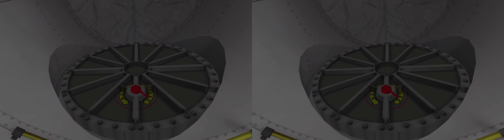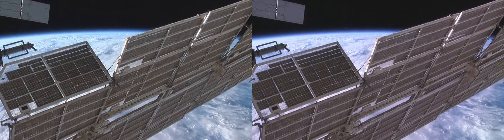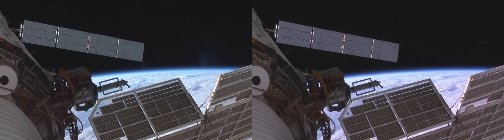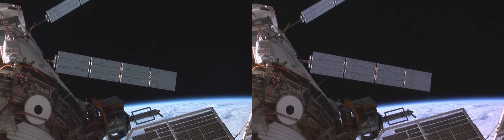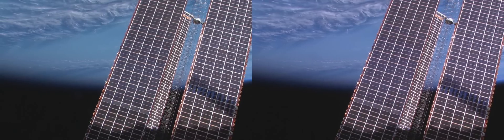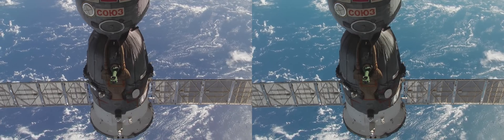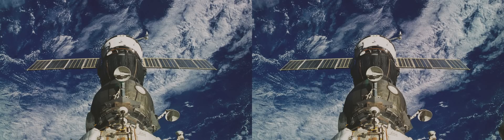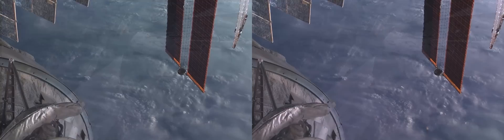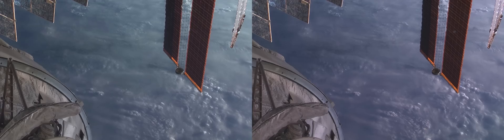We'll leave now and go back into space. Back in the vacuum, we are again face to face with the beauty and fragility of our planet. From the space station, we're learning every day, not only about life in space, but also about how to improve life on Earth. The International Space Station is also a stepping stone to further human exploration of the Moon, Mars and beyond. Enjoy the views and thanks for joining us on our space trip.